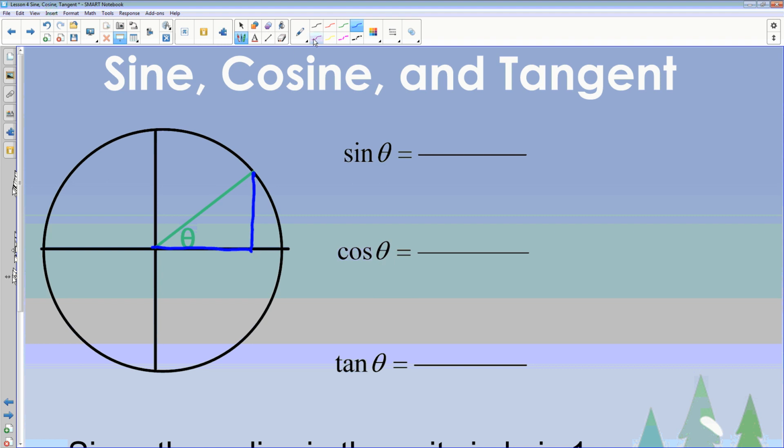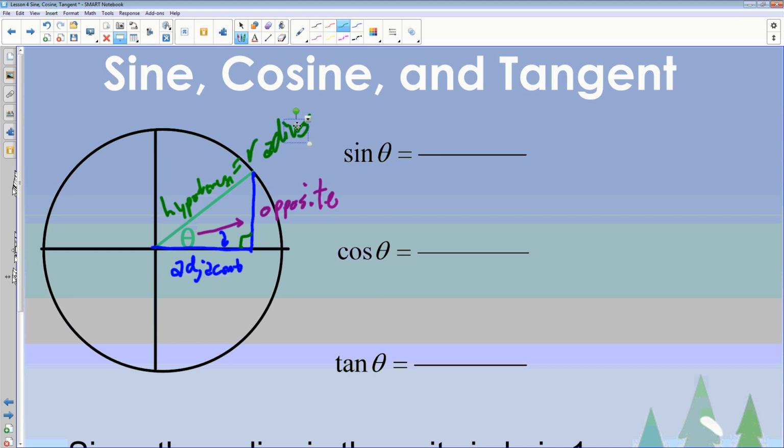So if this is our angle, the side across from it we call the opposite. That's my opposite. Okay, the side right next to it we call adjacent. Now you might be saying, well, there's two sides right next to it, but the other side that's right next to it is across from your 90-degree angle. So that makes that side our hypotenuse, which on our unit circle happens to be our radius.